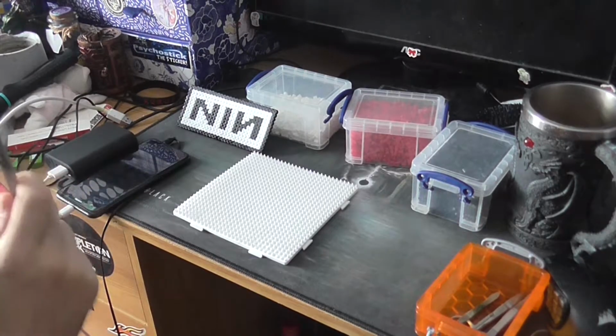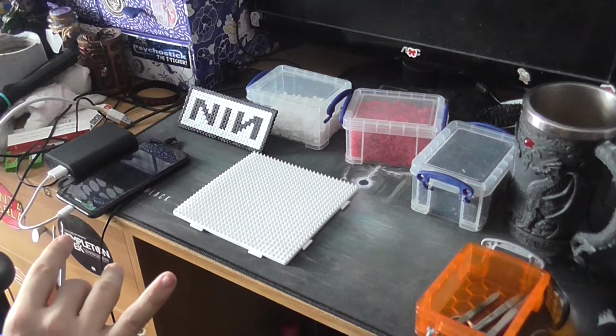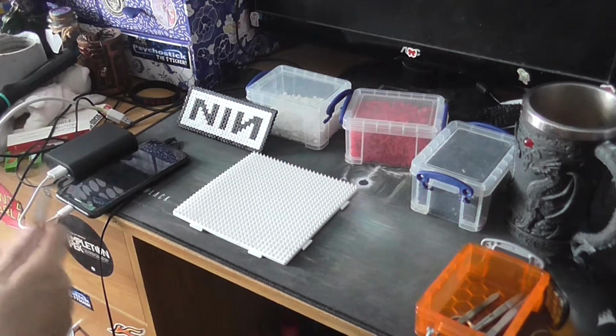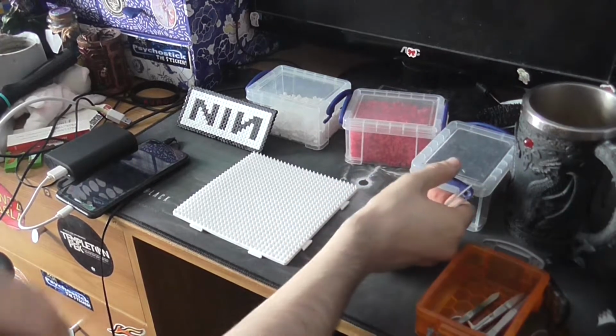So unlike a lot where it's better to work out the border first, it's actually easier to work out the spacing of the letters with this one. So that's how I'm going to start this out.